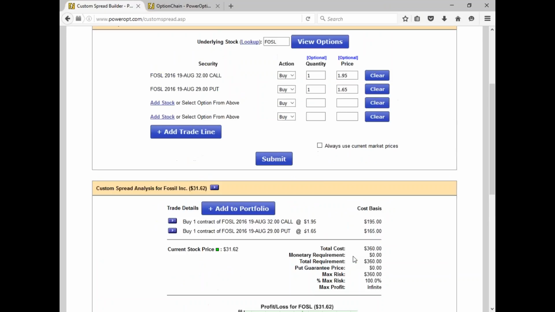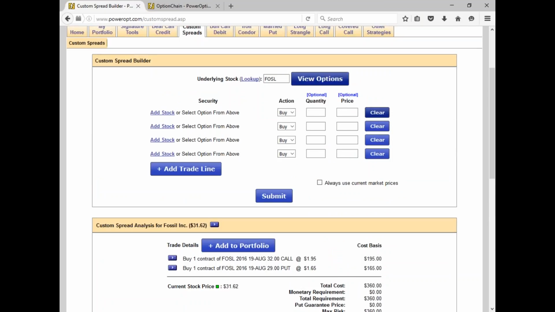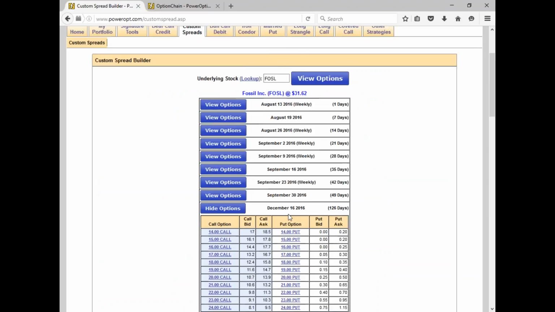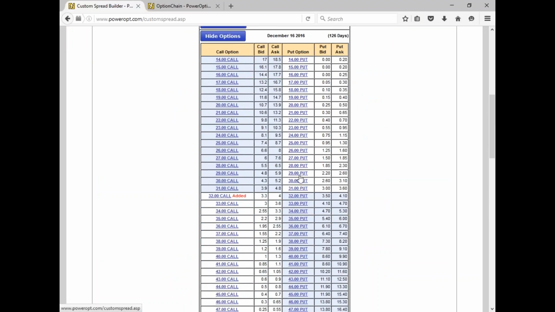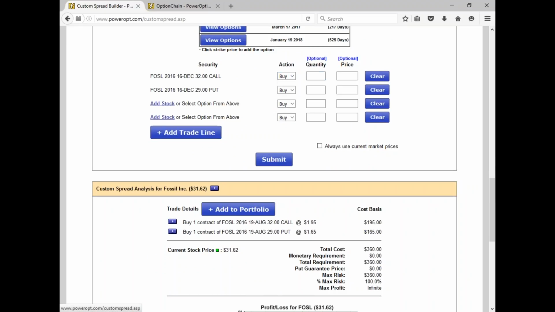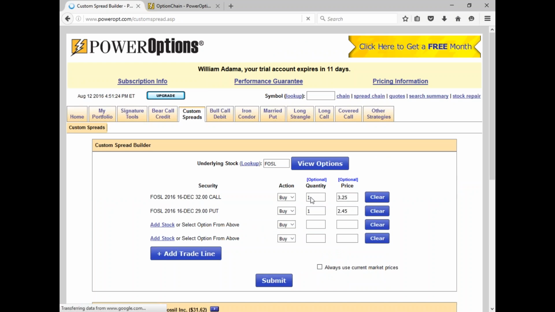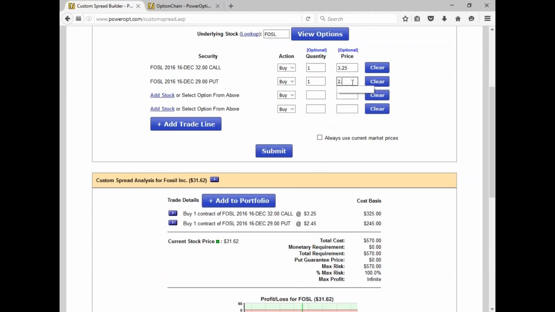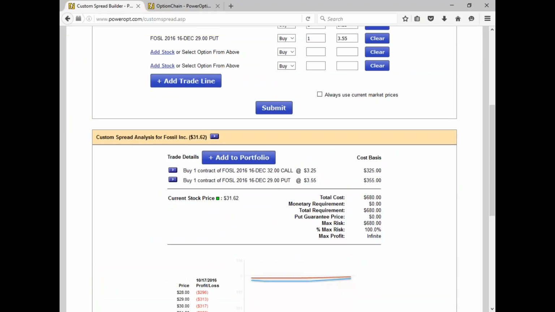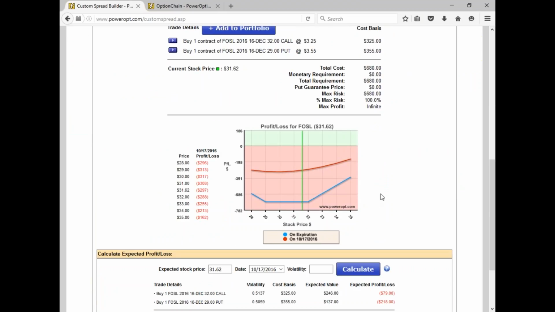Okay, so why did I go further out in time to December with the lower volatility? Well, I paid a lot more for each option. So my 32 call and my 29 put at the time, I believe, were around 3.25 and 2.45. I think that's what it was for the put. Something along those lines. Let's see, it was about 7. Yeah, it was a little higher. I'm sorry. Yeah, it was about 3.55. Let's do it that way. I think the call was more, but that's closer to the actual price I paid for this spread.